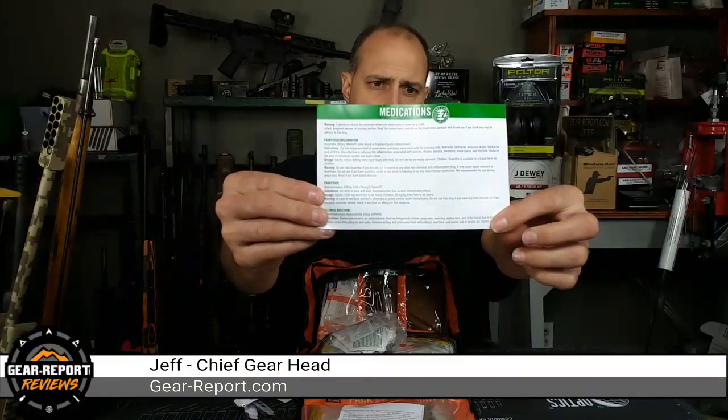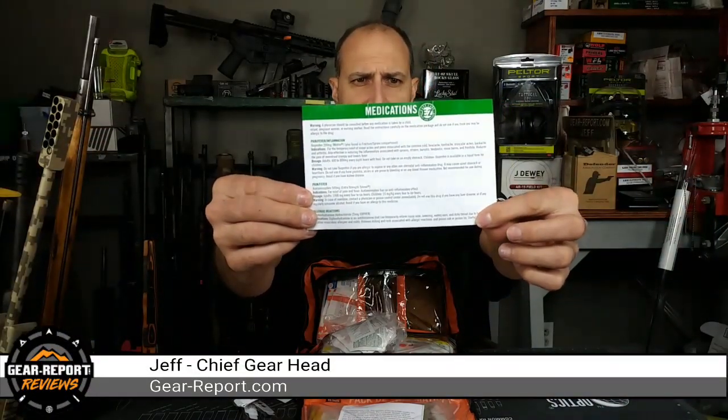This is a medications card that talks about when you would use the different types of things that are in here. And I think that's important. A lot of first aid kits have stuff in them, but if people don't know how to use the stuff appropriately, really what's the use, right? And then this sealed bag has paramide, let's see, what do we have here? Oh, these are hard to pronounce.